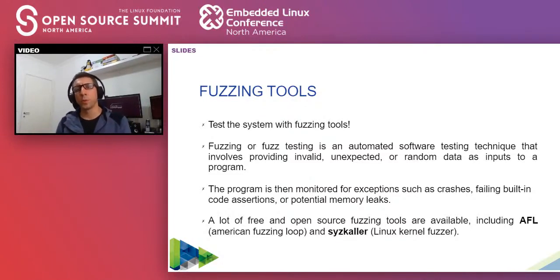Another technique that you could use to improve the security of your software is fuzzing. Fuzzing is a technique that you could use to basically automate tests, right? This tool is capable of generating inputs to your software. So imagine you have software that collects data from a network interface. A fuzzing tool would send data to the network interface and try to crash your application to find bugs, finding corner cases of an application that are difficult to test, that you don't usually test, right? There are some very good fuzzing tools. For example, syzkaller is a tool that's used to fuzz the Linux kernel, and it has already found hundreds of bugs in the Linux kernel.